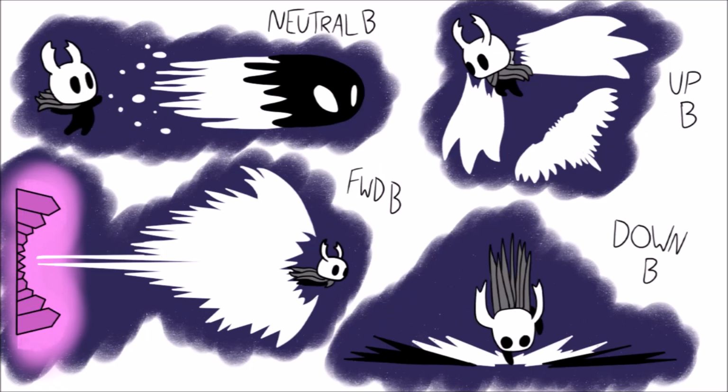So for the specials, I'm going to have a mix of the spells you get in the game and also some of the items you get. So for the neutral special, that's going to be the Vengeful Spirit, and then for the down special, that'll be the Desolate Dive. These are two of the spells you unlock, with the Vengeful Spirit being a forward blast, just this ball of soul, and the Desolate Dive being this downward crash to the ground. Now again, these are both going to be spells, so if you hit that 100% damage marker, then you will unlock the Shade Soul and the Descending Dark, which are going to be similar but darker, more knockback blasts.